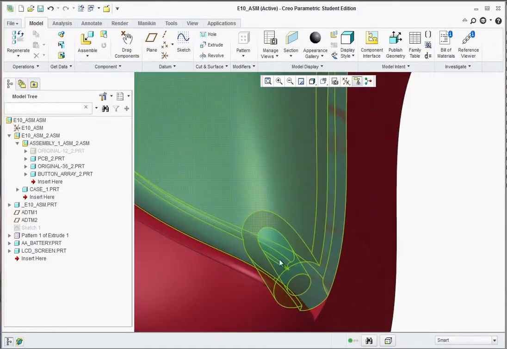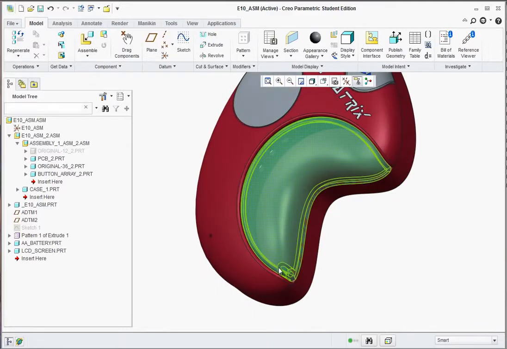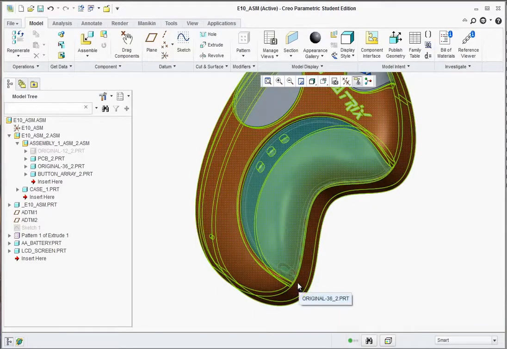We need to put a post in here so that this could swivel out. So it's going to be a little post. We're not going to go into all the engineering characteristics of it, but we're just going to draw, like I said, a boss, which will hold it in place. So to do that, we need to edit this part.